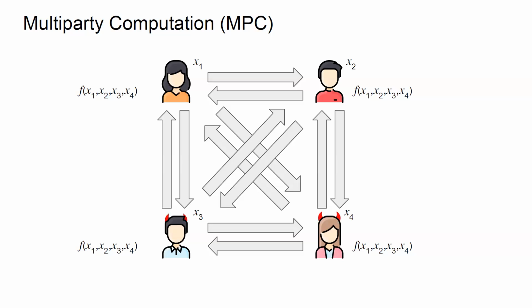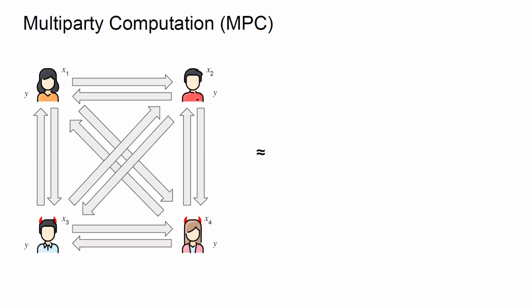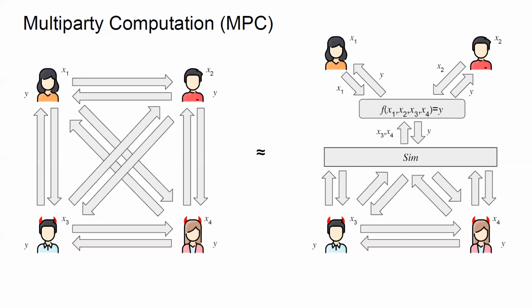And of course, what we want here is some privacy guarantees. Otherwise, this whole thing would be trivial. Each party could just output their input and everyone could compute the function. But of course, we want to guarantee that malicious parties cannot learn the input of honest parties. We capture this using a simulation-based security, where we have a real world where the adversary is interacting with the real parties, and an ideal world where the adversary interacts with simulated messages. He only receives simulated messages that are generated using the final function output.